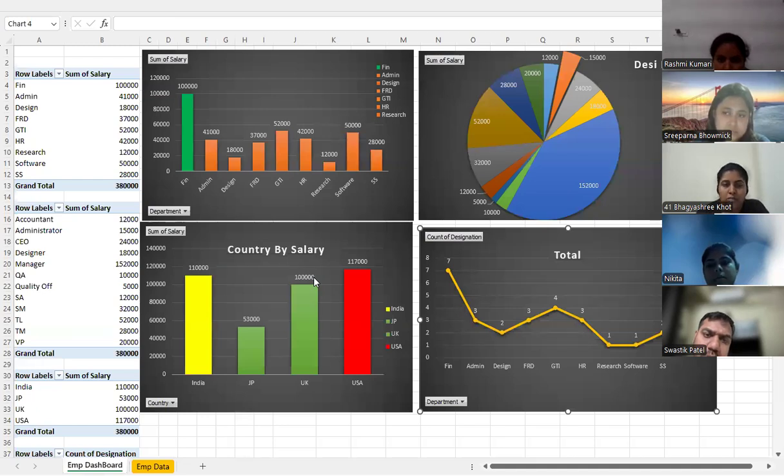Suppose I want to see employee performance: when they were hired, which country they belong to, details about a particular employee, department, country, or designation. That is why if you change one report, the other reports are reflected; they are interactive, connecting to each other.